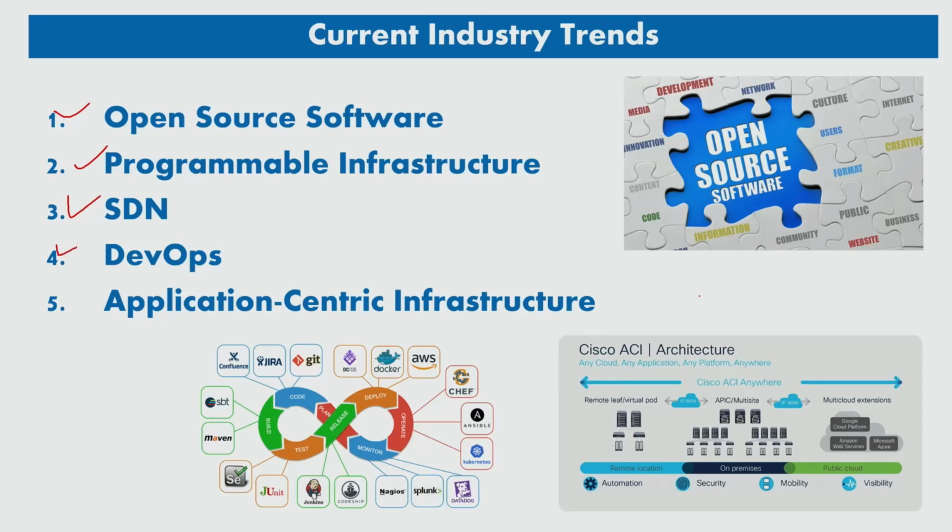Fourth one is DevOps. DevOps is a cultural trend that aims to develop and promote ways that increase the speed and agility of a system and infrastructure deployment, maintenance, and improvement. It's critical to recognize that this cultural shift is forcing network engineers to use better configuration and automation technologies. And the last one is application-centric infrastructure. Application-centric infrastructure is becoming more popular in the networking business. It's pushing a policy-based networking paradigm like Cisco's ACI, or application-centric infrastructure, which automates and accelerates data center application deployment.